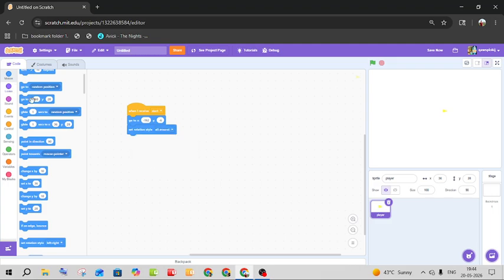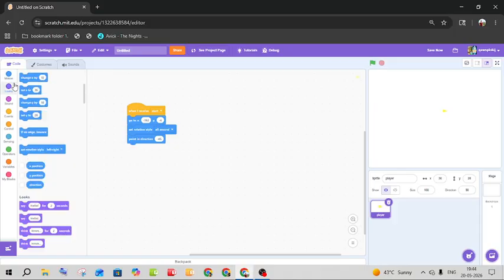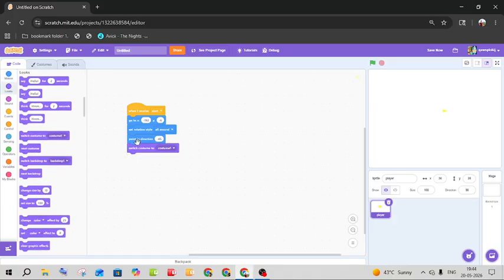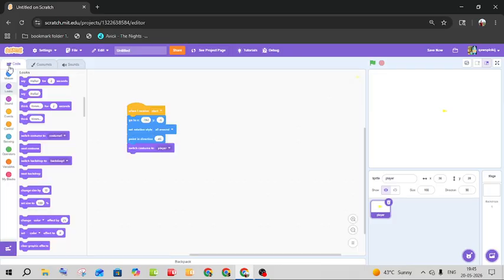Then point in direction 45. I suppose -45. Okay, switch costume to, let's name this player. Yes, switch costume to player.